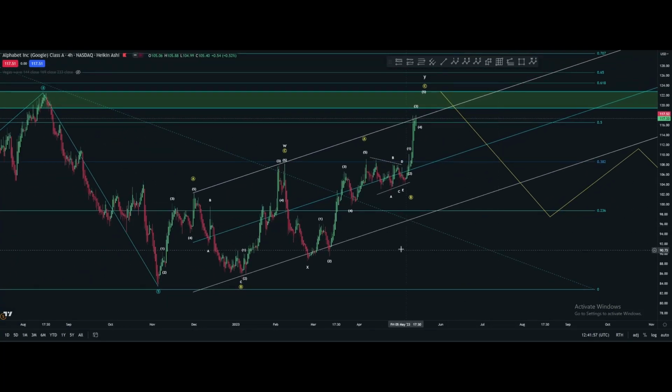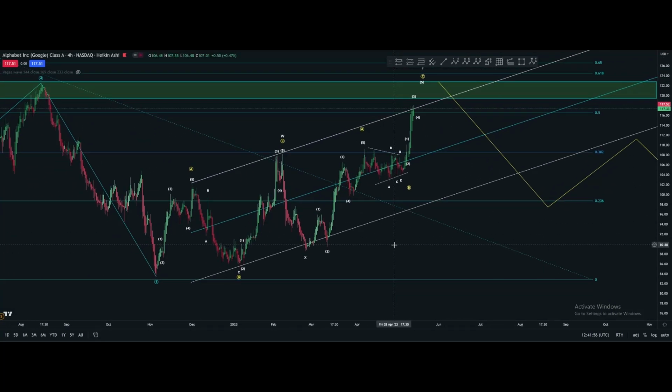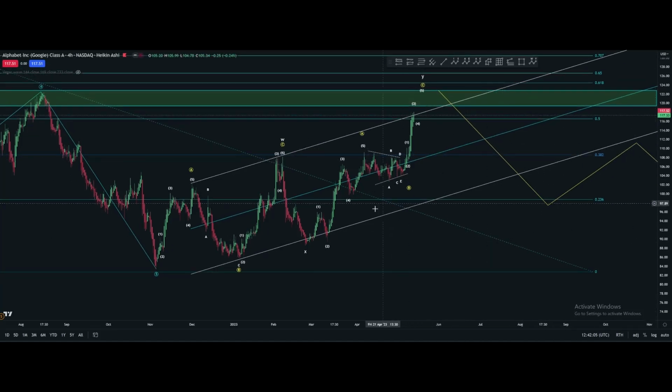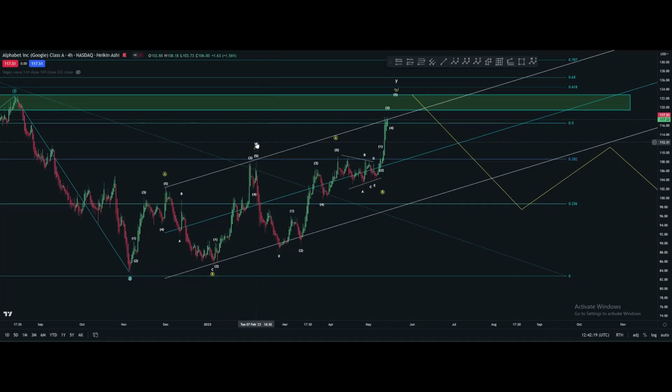I'm gonna drive you to it slowly, just take a look, and for you to see if you like this short that might be coming on Google. So 5 waves for your wave A, then a zigzag for the B, and then 1, 2, and then you have an inner 1, 2, 3 triangle, 4, 5, and then a 4 and a 5 to end your C wave for the W.